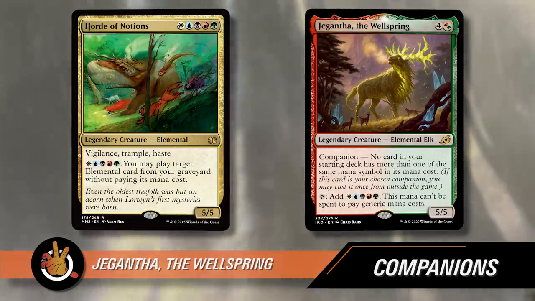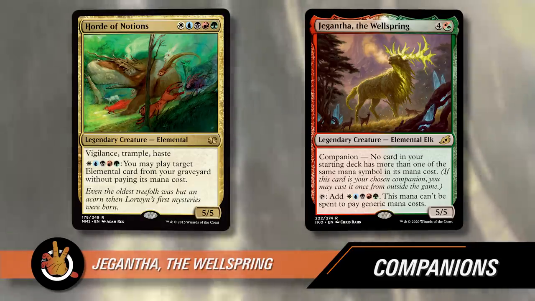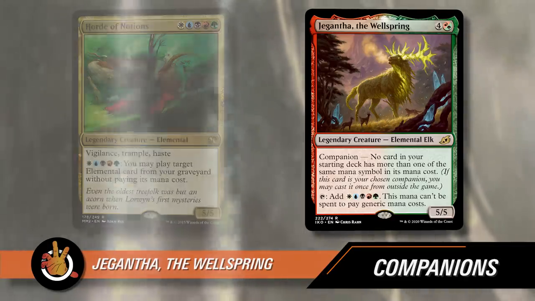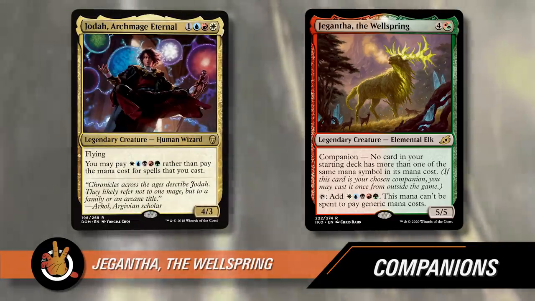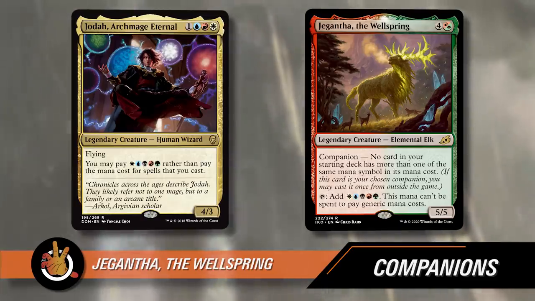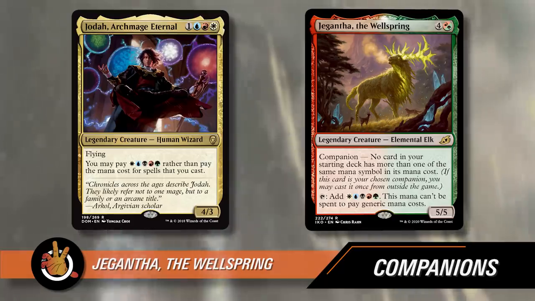That's actually really interesting. Horde of Notions works really well, and it doesn't necessarily need to be your companion. You can put it into your actual deck, and it's a card that you'll be able to cast again with Gigantha. Okay, you get the idea. Jodah, Archmage Eternal also has Wooburg, saying you may pay Wooburg rather than pay the mana cost for spells you cast. Pretty powerful. I mean, that's the one most people thought of, right?